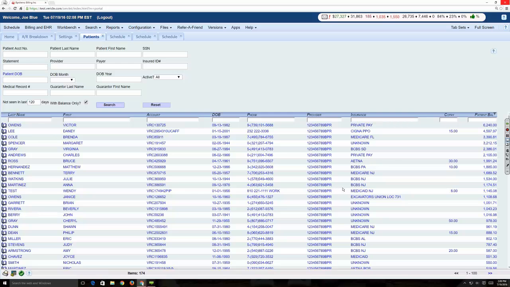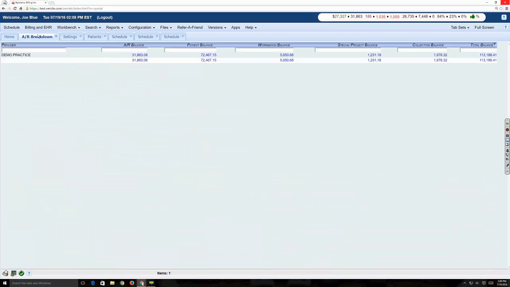And so we're going to get into that process a little more as we're moving forward here. But to start out, to recap the big picture, you want to be able to look at your accounts receivable breakdown to see how much in the way of patient balances are actually existing as a total for your practice. And keep in mind that this is regardless of the date of service. This can be 10 years old, 2 years old, or 2 minutes old.